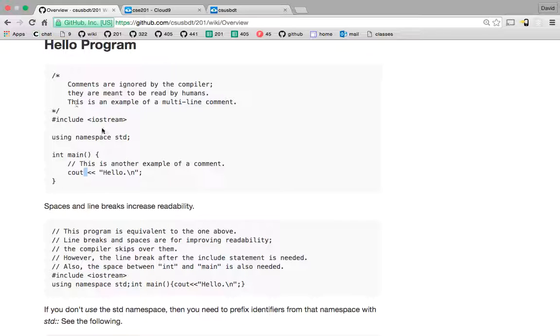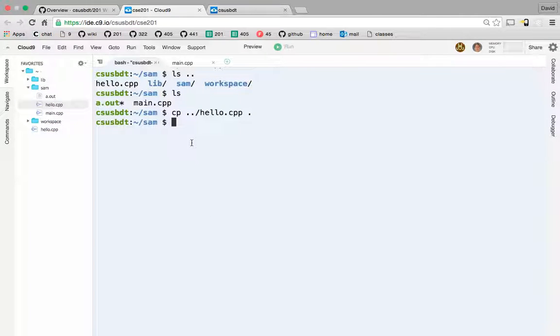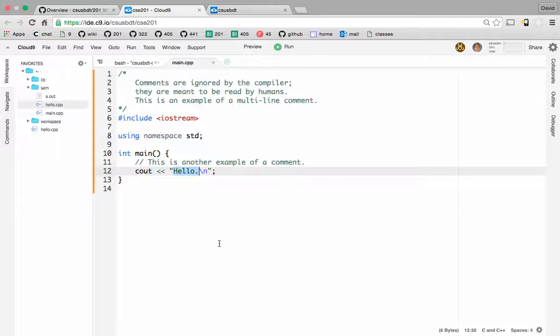This code up here is a lot more readable than this code. Like this program is harder to read than this. Well, maybe right now they're equally hard for most of you. But in a very short time, one will be a lot easier than the other. So these programs have to be readable.